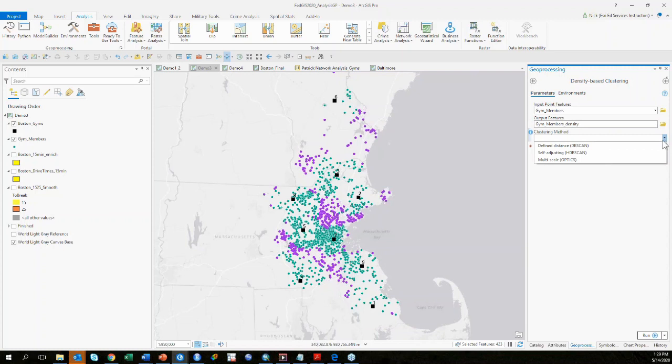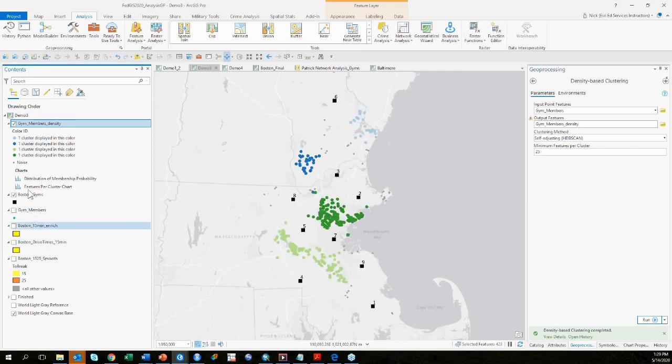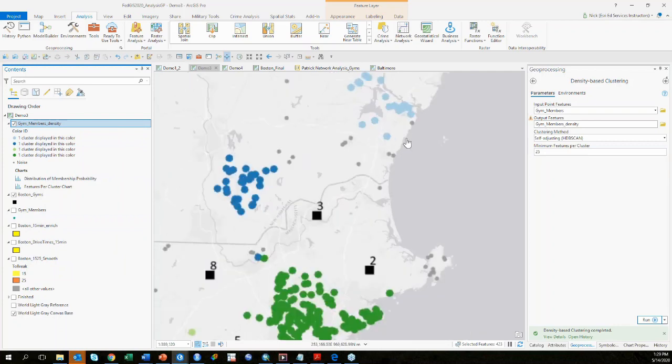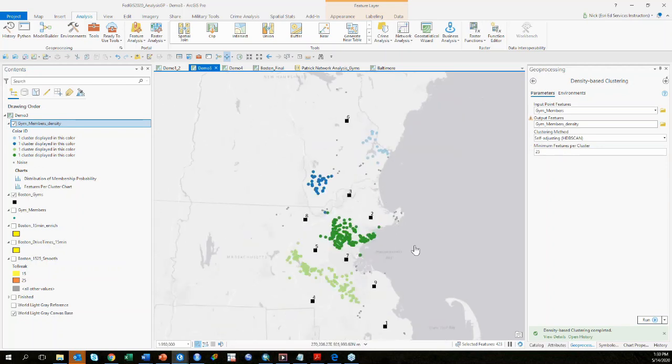Density-based clustering has 3 different algorithms available. The one that we're going to choose here is called HDBSCAN. This is by far the most data-driven approach for density-based clustering. It has the least amount of user input parameters. All I need to tell it here is that the minimum features within each cluster have to be 25 gym members. So let's run this. Note there that I actually didn't specify the number of clusters I wanted. It automatically found 4 clusters of data. So anything that's colored is considered a cluster that met that criteria. Anything that's gray and small is considered to be noise. So I have these 4 customer clusters.